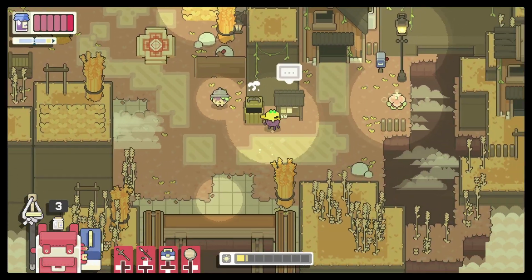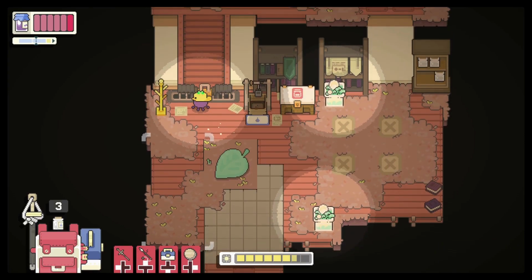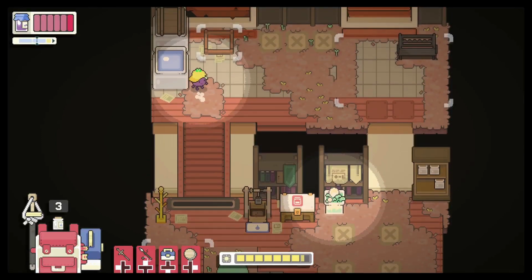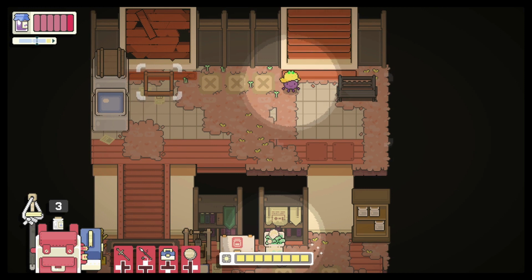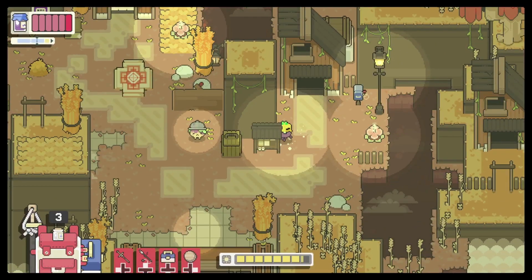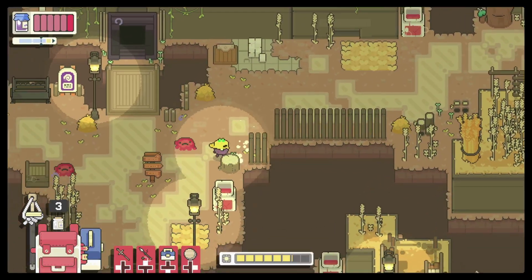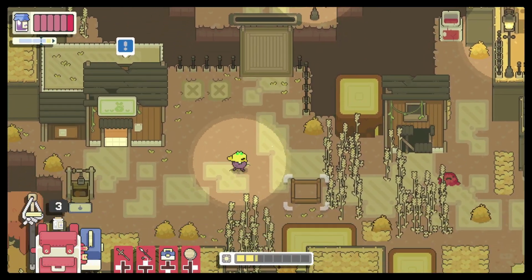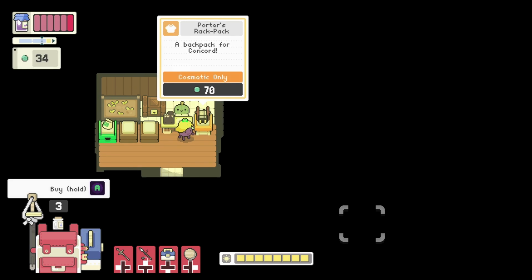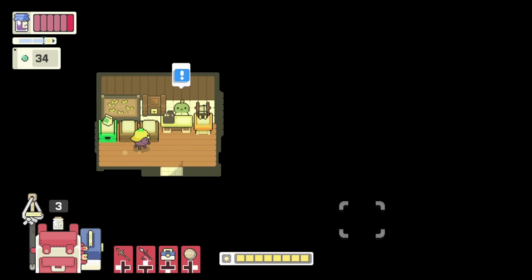Also, does that old brass key open up the thing in my house? I wonder if it does. I'm curious about it. Haha! Perfect. Okay, so I need a thing for that there. All good then, all good. Over here now, and gotta leg it down and open. Oh, what's this? Porter's Rack Pack. Okay. For your seed pouch, increases the seed capacity. Okay.